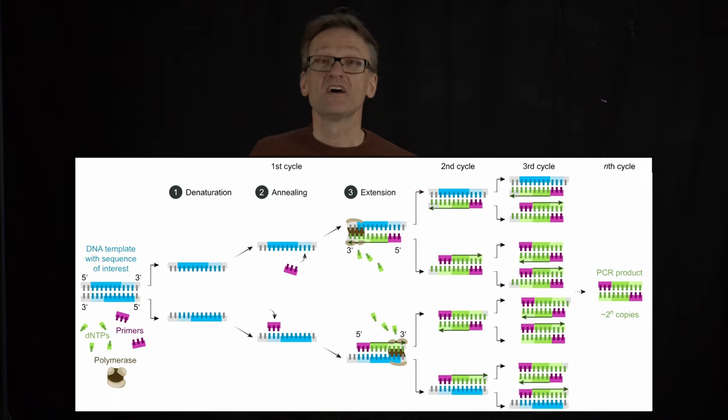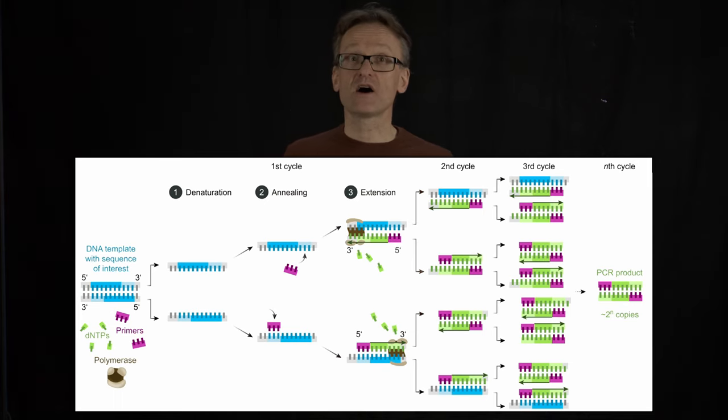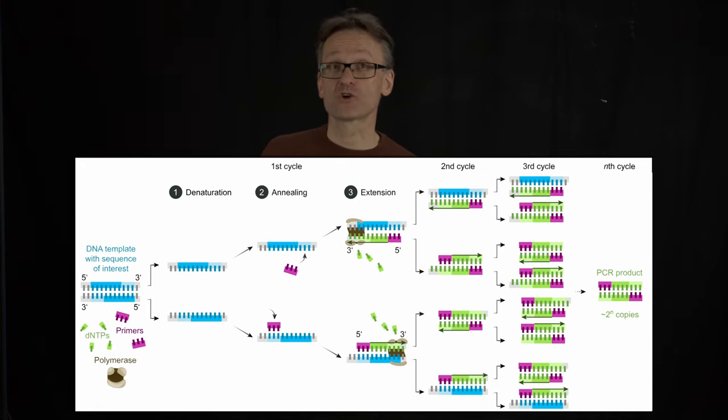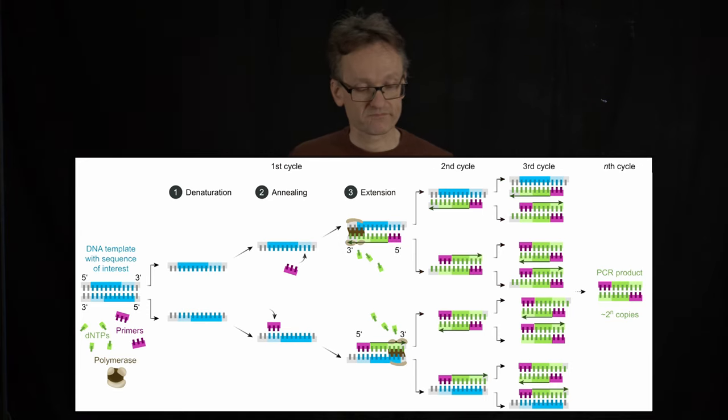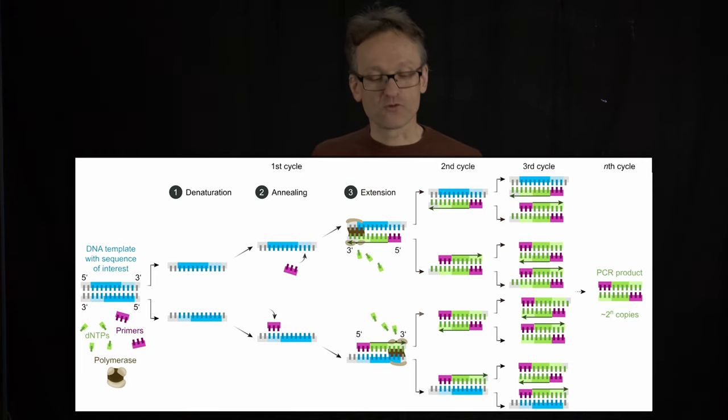You can see where I'm going, right? The number of DNA copies would grow as two to the power of n, where n is the number of steps. And as you know now, exponentials grow exceptionally fast. So after a handful of cycles like this, I'm going to have enough DNA to do anything.